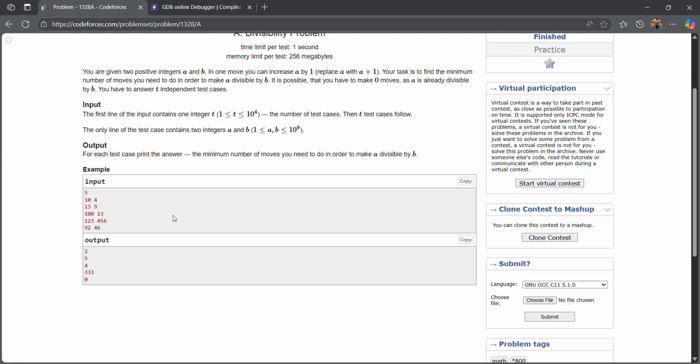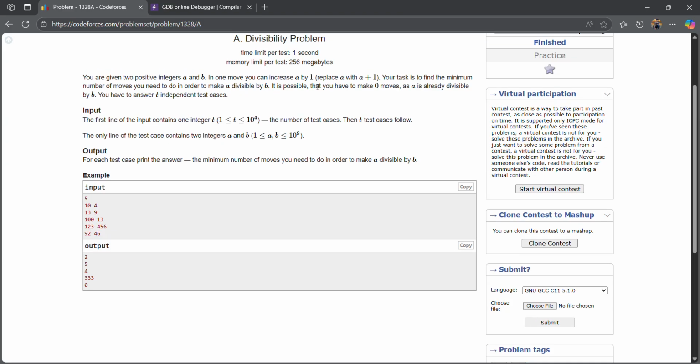Okay, what are we getting in the input? The first line of the input contains one integer t that could range from 1 to 10 raised to 4, which is the number of test cases. Then the only one line of the test case contains two integers a and b. A is the number we have to check, and b is what we check if a is divisible by.